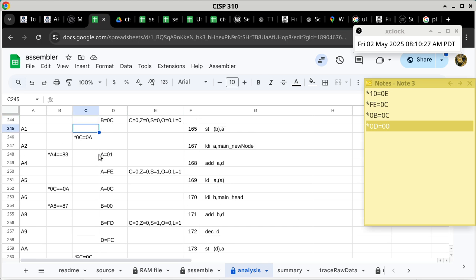Okay, so this one I did not expect. Huh. Hmm. 0C gets a value of 0A, and that's before we call append.